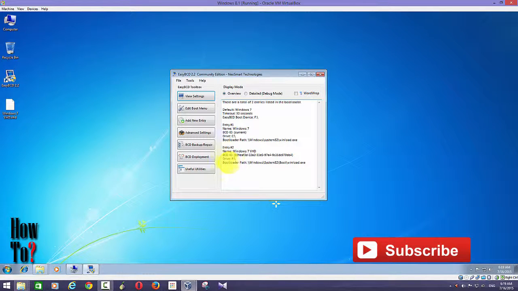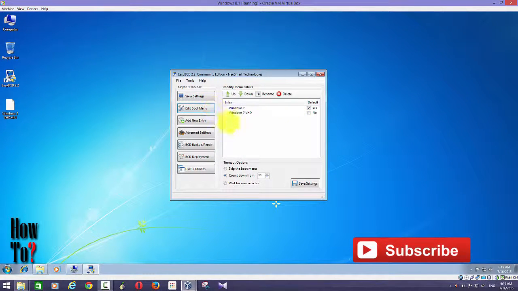This is the new setting, and if you want to edit anything you can do it from here. You can also change the countdown time. If you want to increase or decrease the time, you can do it from here. But anyway, I'm going to keep it default, so click save. I hope everything went right. Just click save settings, then close.